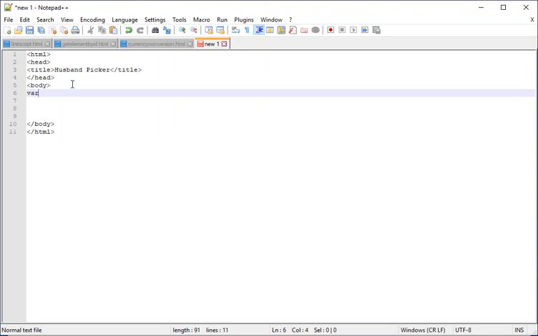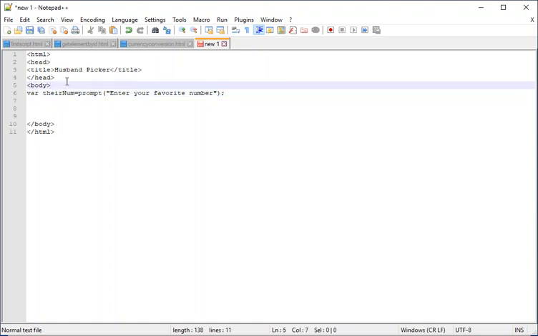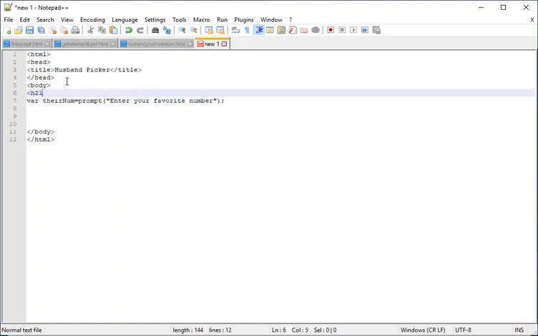So let's set up a variable and say their num is equal to whatever we prompt them. Enter your favorite number. And let's actually have some HTML outside of this because we need a script tag too. So I'm going to come in with my H1. I'm going to say, view your future.